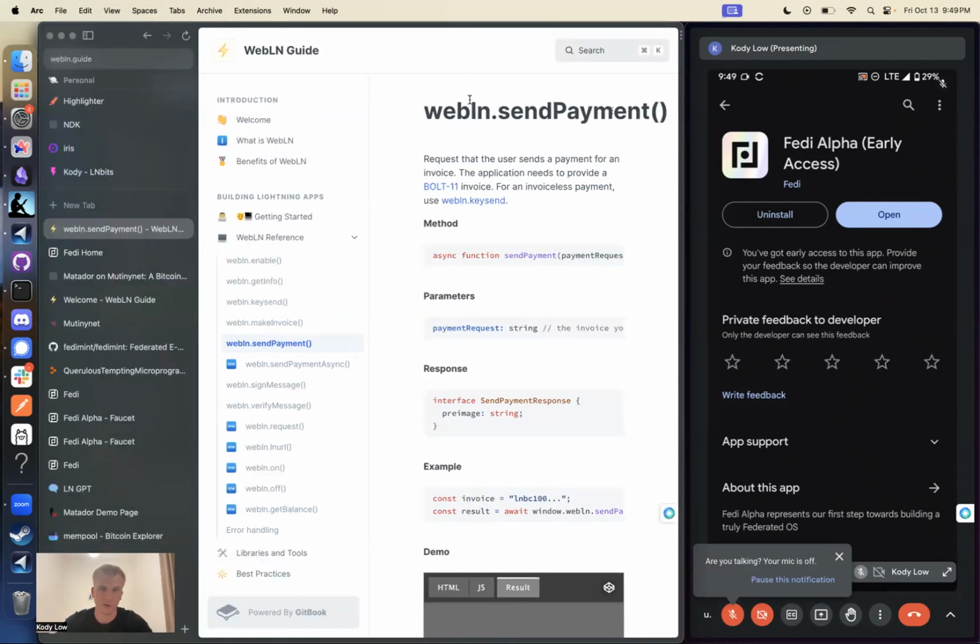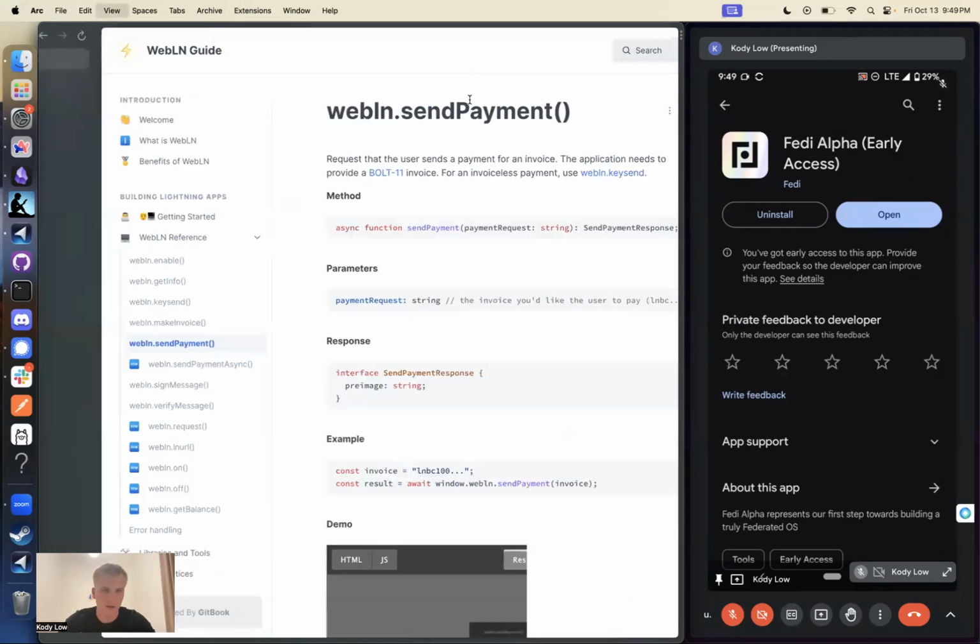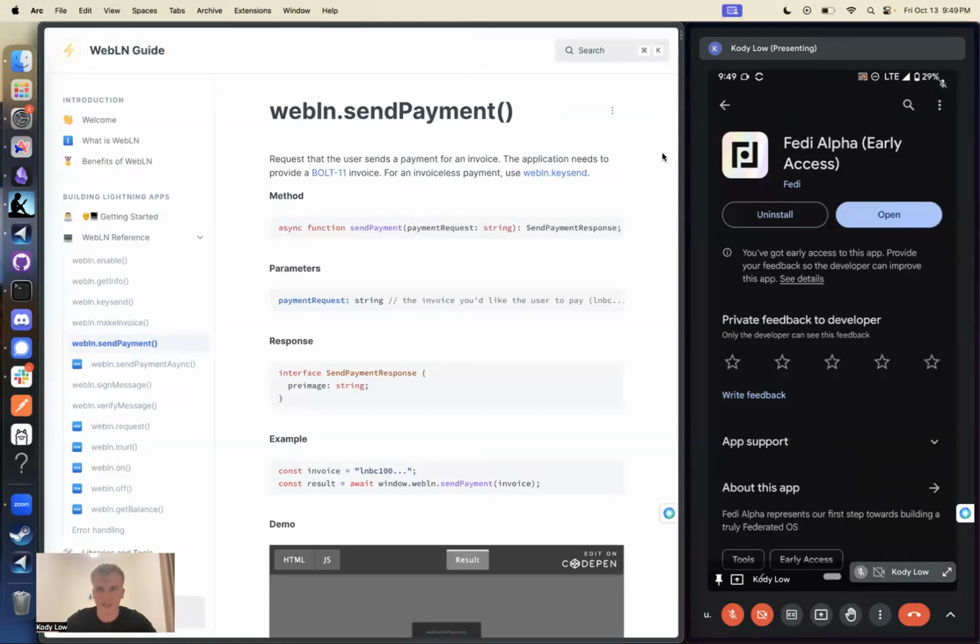And so you can do all this flow using Lightning addresses and using Matador to do something like make an application that uses AI and has the user get prompted to pay every single time the AI does a query or something. Okay, so you can just do that as an example. So yeah, let's jump to it.